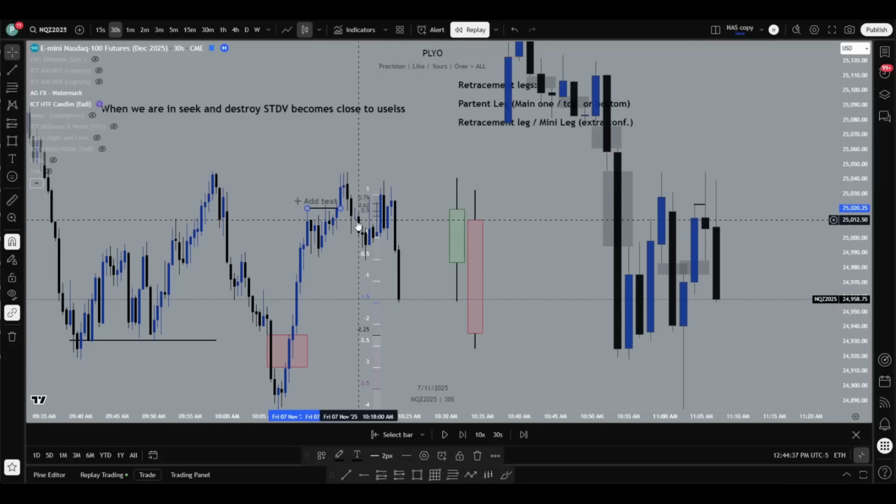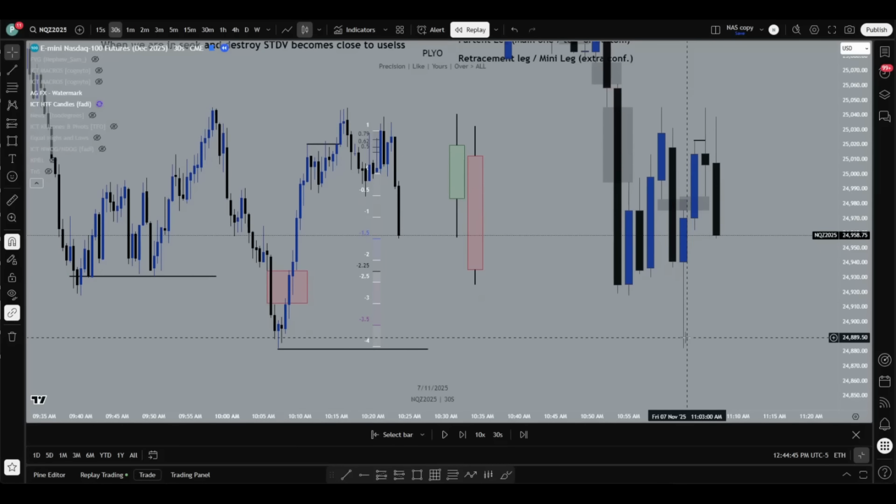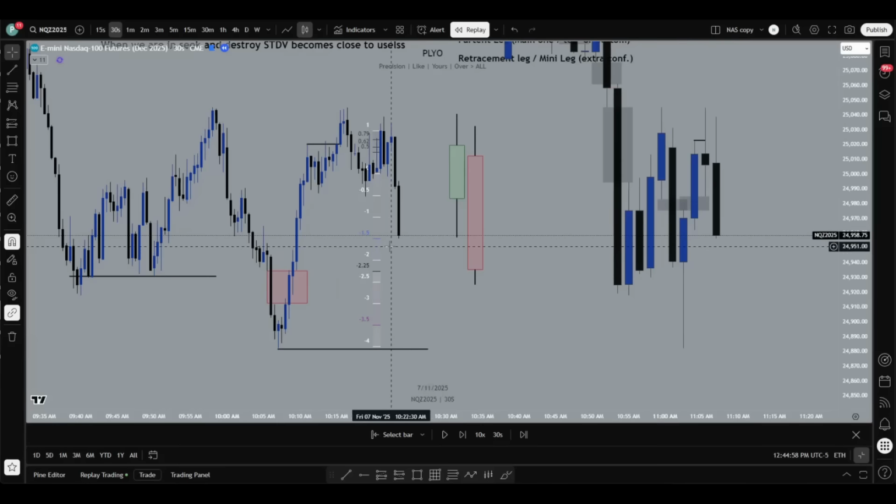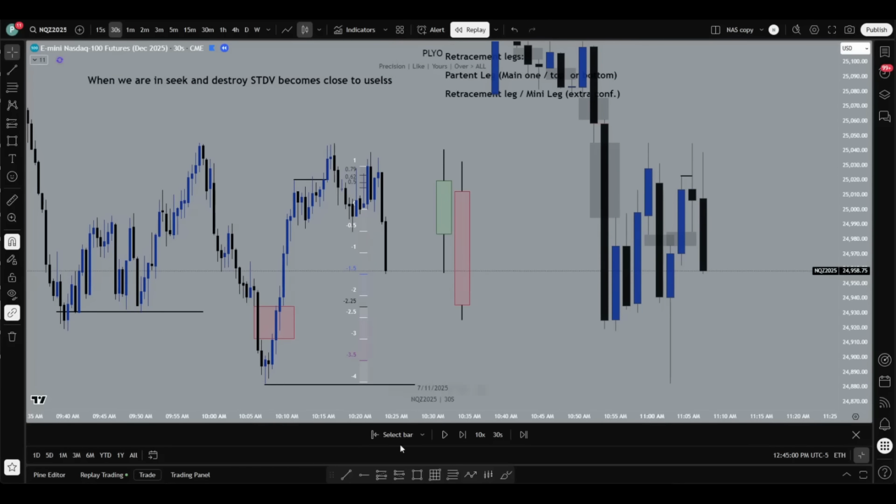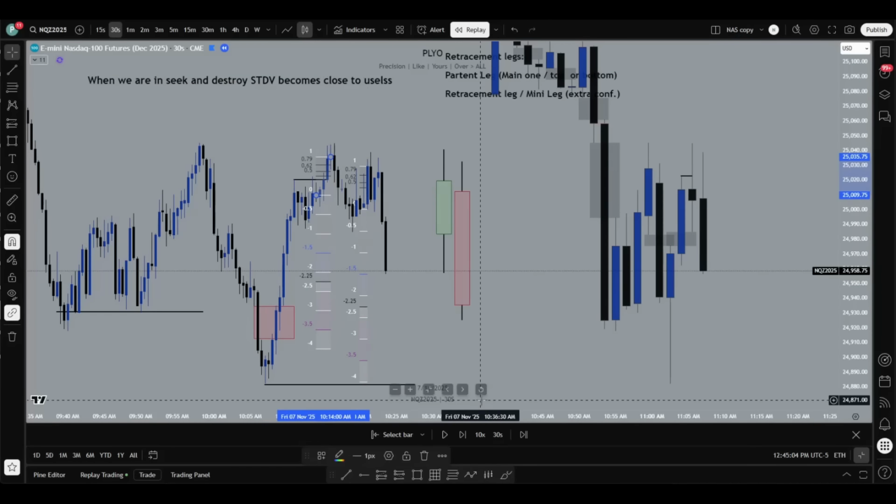As we come down, move back up again, and then we drop down through it, that's a retracement leg being made. That is the 5-minute saying, hey, we're about to put in a swing point. We're going to drop down, probably try to get to that low or pretty close to it. That's why retracement legs are so useful, because all it is, is a higher time frame creating a swing point because we're making multiple wicks. So that's exactly why retracement legs will be your best friend in confirming or helping you confirm what you already believed could be true.